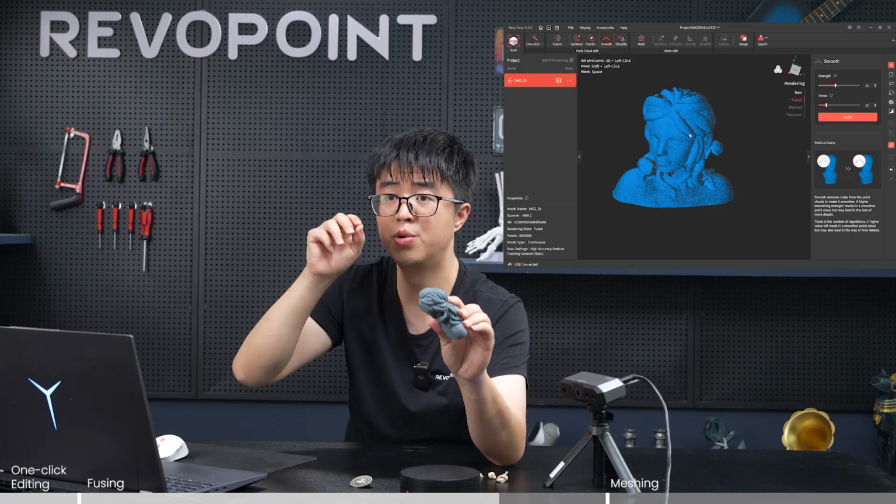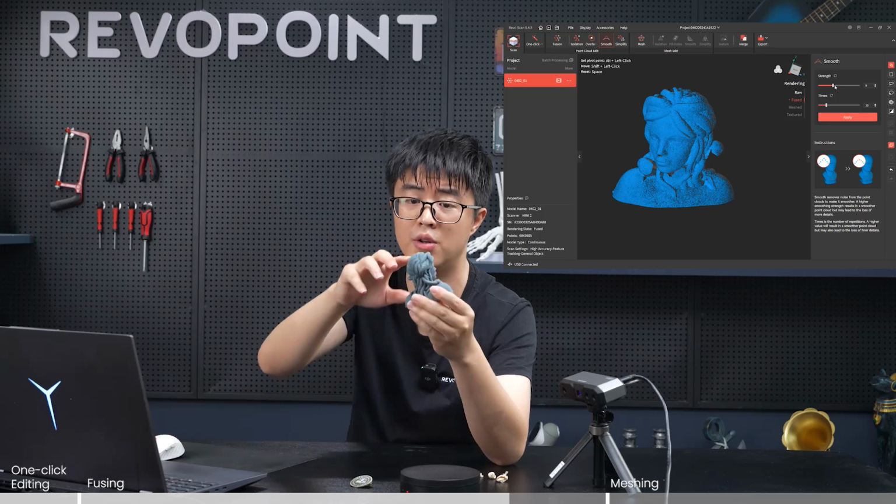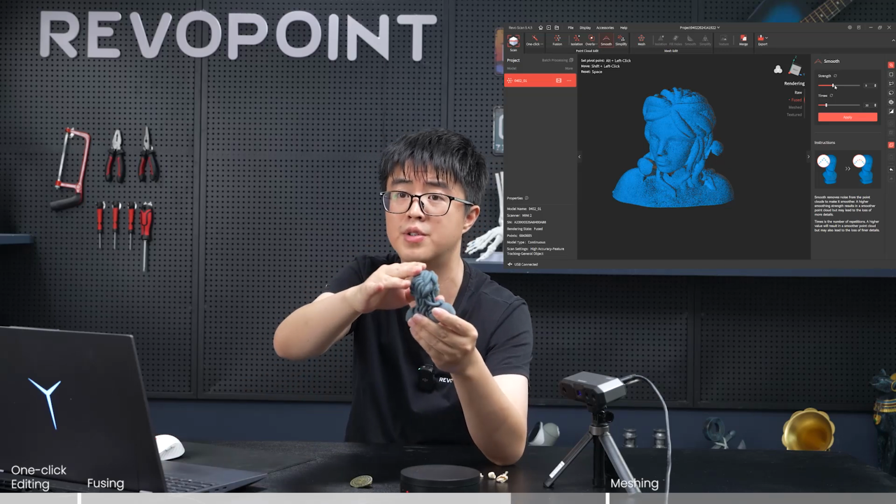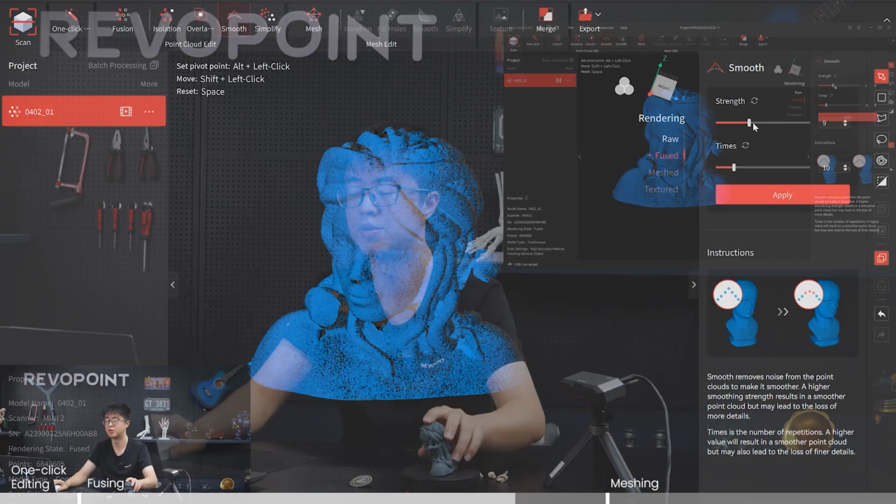If you use the smooth function too hard, like if you choose too strong a strength on this one, and times means how many times you want it to repeat, it will cause you to lose all of those tiny details on the surface. So be careful and don't use it too much on a super detailed 3D model, okay?